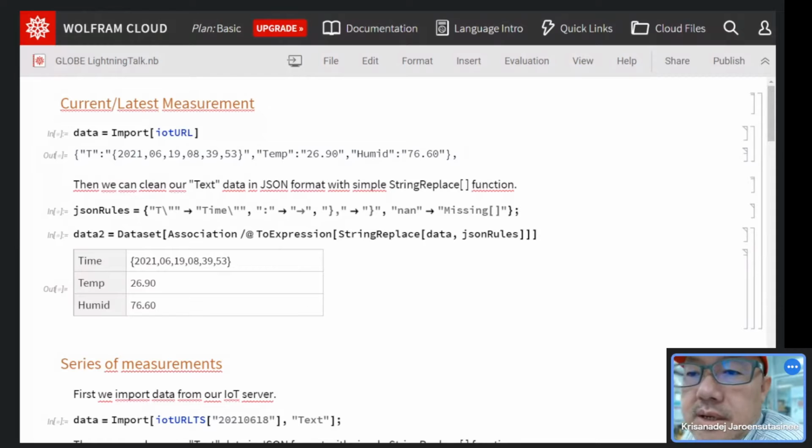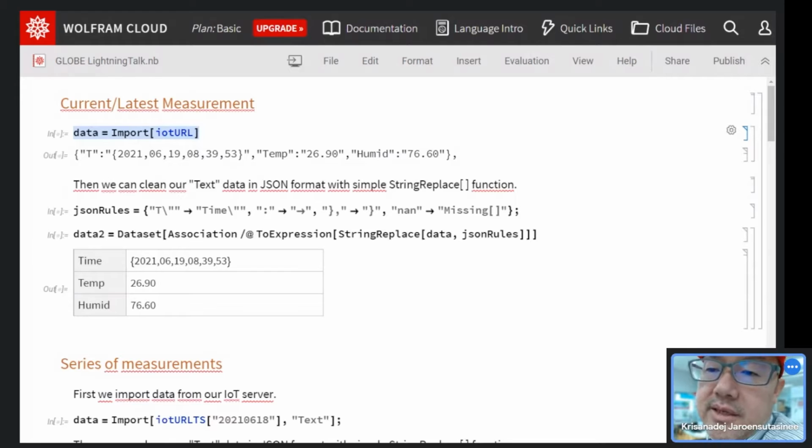Okay, after we have constructed our IoT device to measure the temperature and humidity, and we have it powered up and connected to the Wi-Fi, now you can actually download the data from the cloud. The tool that we use today is called Wolfram Cloud. You can access the cloud using the URL wolframcloud.com, and to import the data is very simple. Just use this syntax.